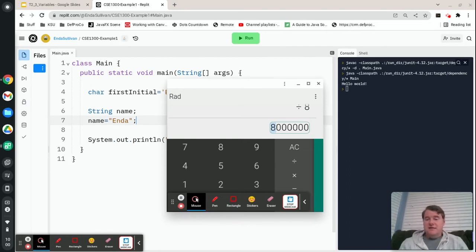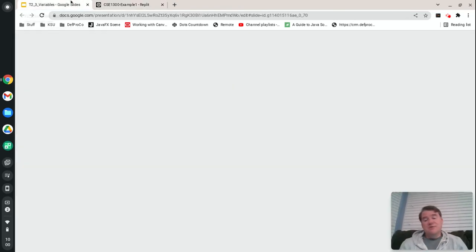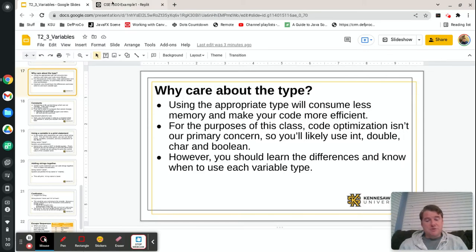And again, you can start to see that that's starting to add up. And I grant you, for everything that you're going to do in this class, for everything that you're going to do in the beginning of your programming career, none of this is really going to matter. You'd be able to store everything as longs and really never run into a problem. But over time, memory and utilization of memory will cause your code to run slower the more memory that you're using up.